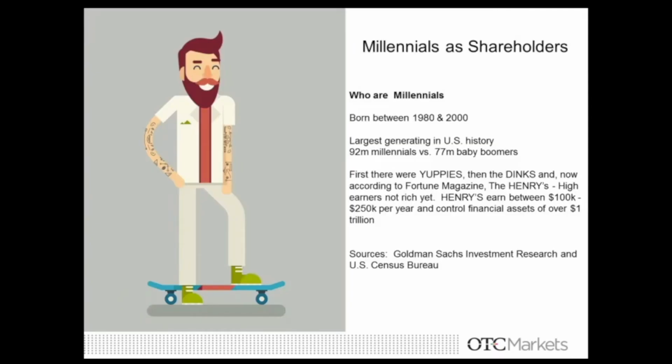So I wanted to touch on millennials mostly because it must be important, because every conference I attend has a seminar on banking for millennials. But I started thinking of millennials as shareholders, and initially, I own a lot of different community bank stocks, and I thought, I'm doomed. If these millennials are going to be my buyers, this is how I'm getting out, I'll never get out of my stock. I'll never be able to retire. But as I was digging around, I found some other information.